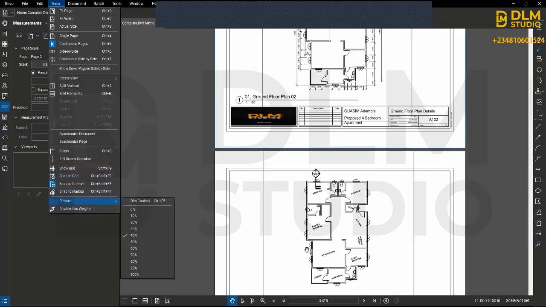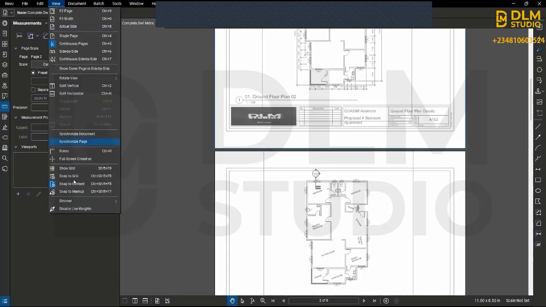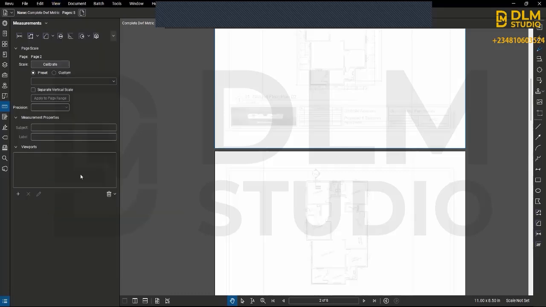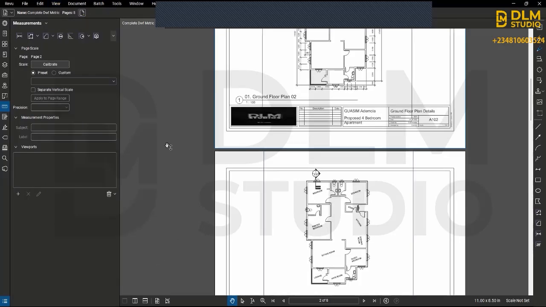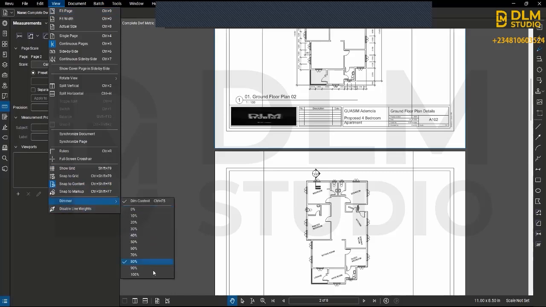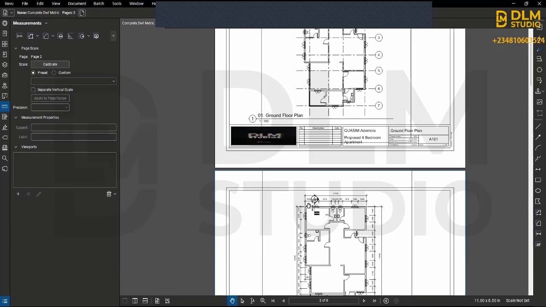Then the dimmer, you can dim your work. So let's say 50%, just the brightness of your work basically, to see what you want to see. So it's basically you trying to adjust it. Okay, I'll make it 100%. I use glasses actually, so I like making it as clear as possible, so if I'm to zoom in, I can see what I'm zooming.